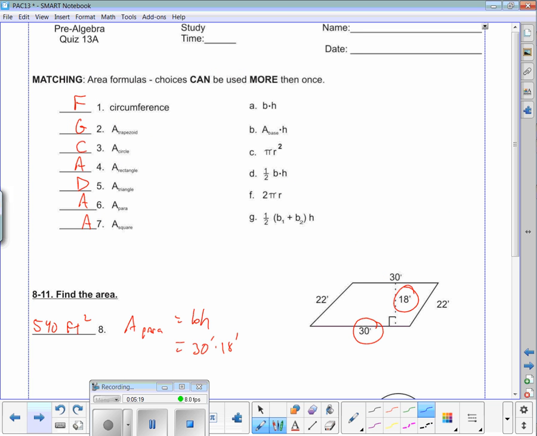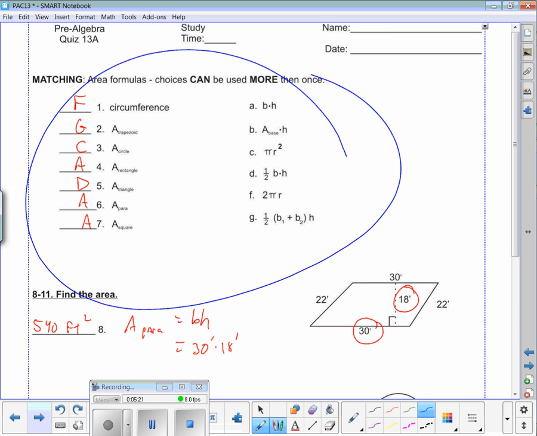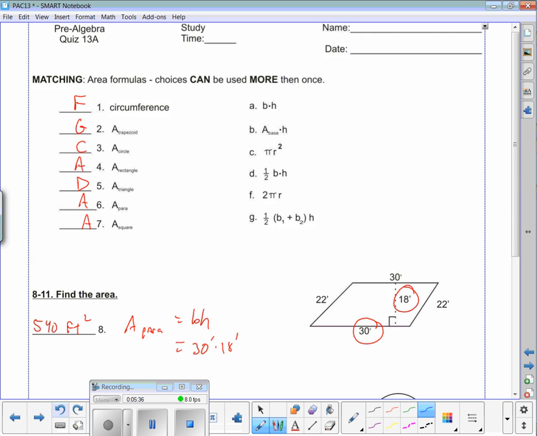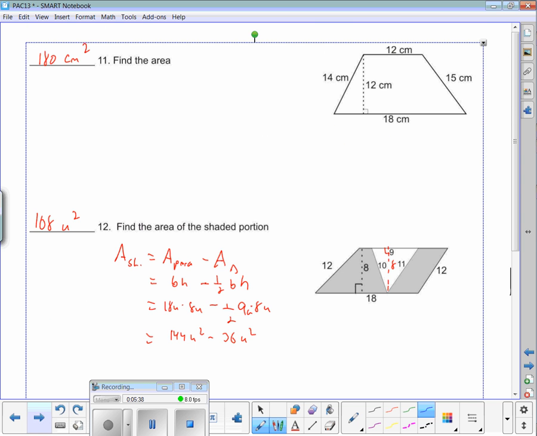All right, that brought us to our quiz then. And I gave you the formulas in a matching form. That was the nicest way I could do that, right? On the first quiz, I didn't make you remember them all. I gave it to you in matching form. But you do need to know your formulas. They're the key to everything. And so be careful. Make sure that you're reviewing your formulas.